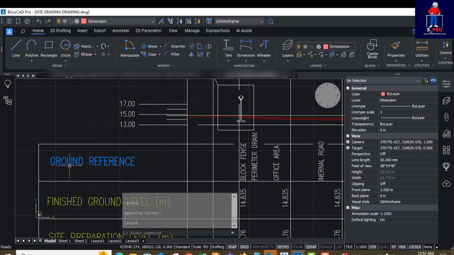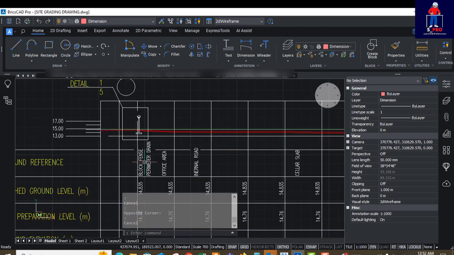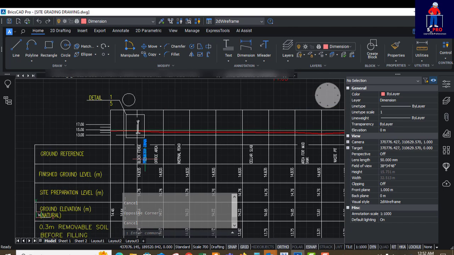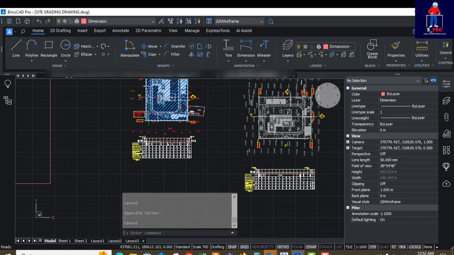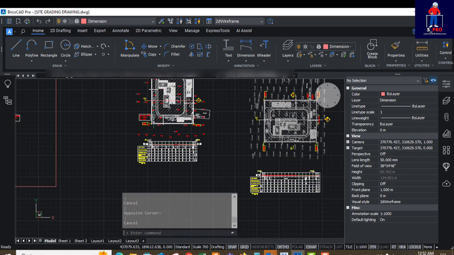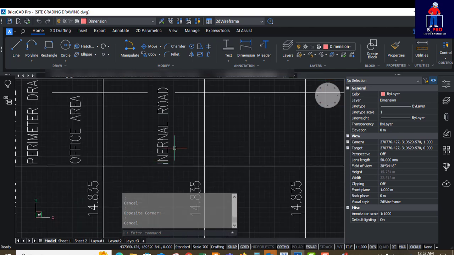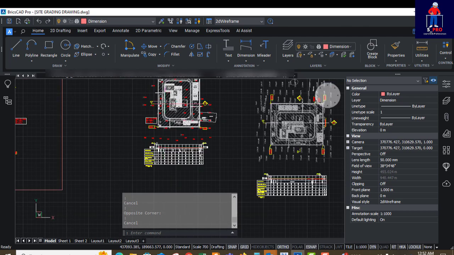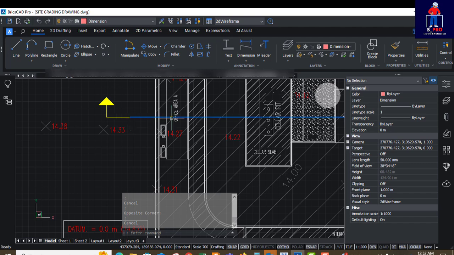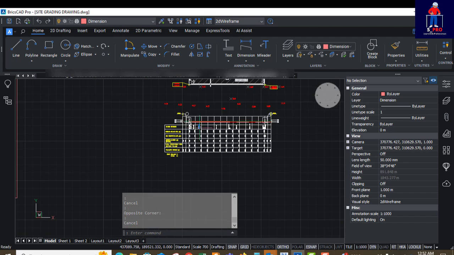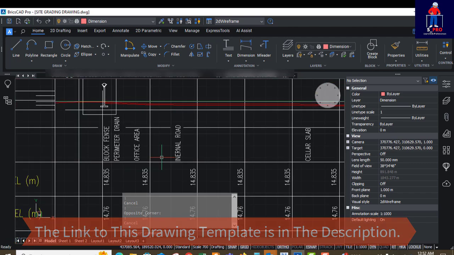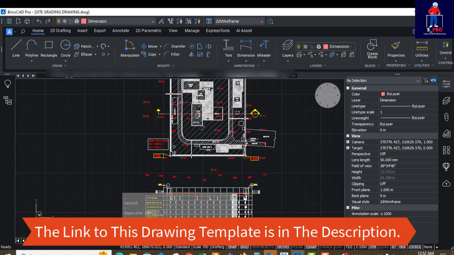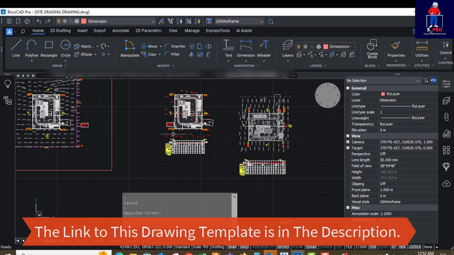So this one is the ground reference. I'm starting from the block fence. After the block fence, you have the perimeter drain. Of course, if you see here, you have the perimeter drain. After the perimeter drain, you have the internal road. If you trace this place off, it's going to hit the internal road. Looking at what was cut, internal road. After the internal road, we have the office area, and then internal road again.